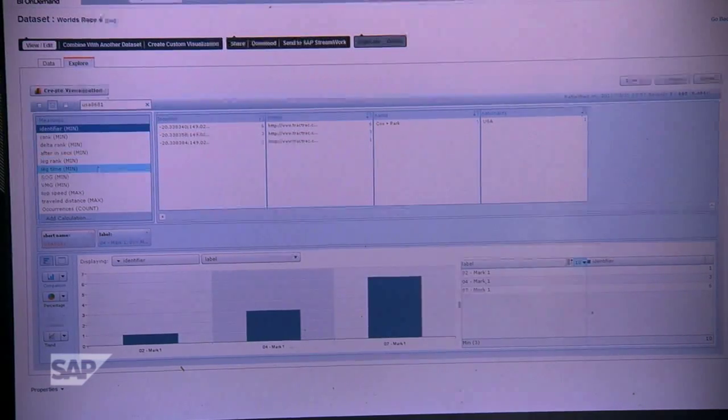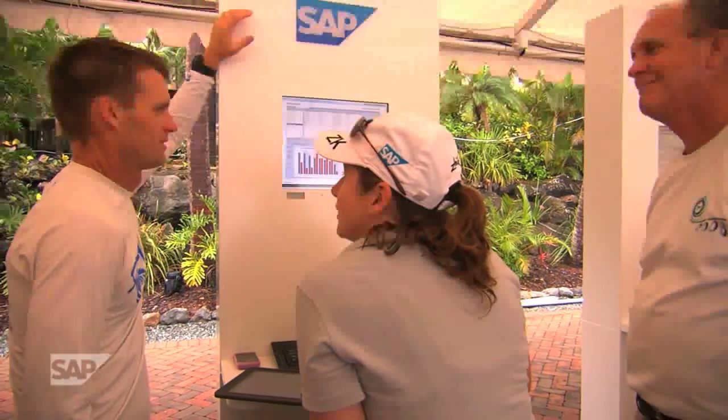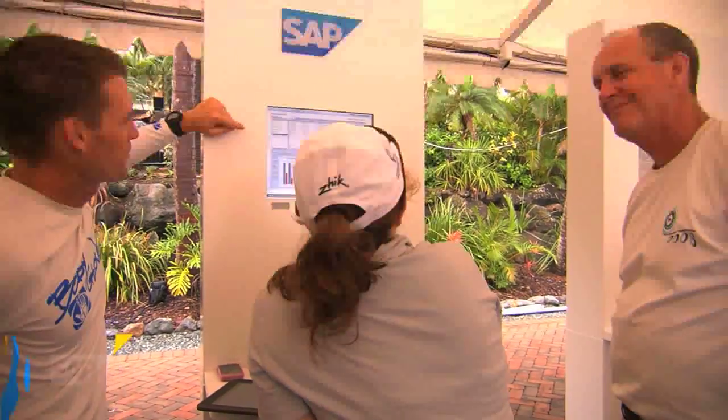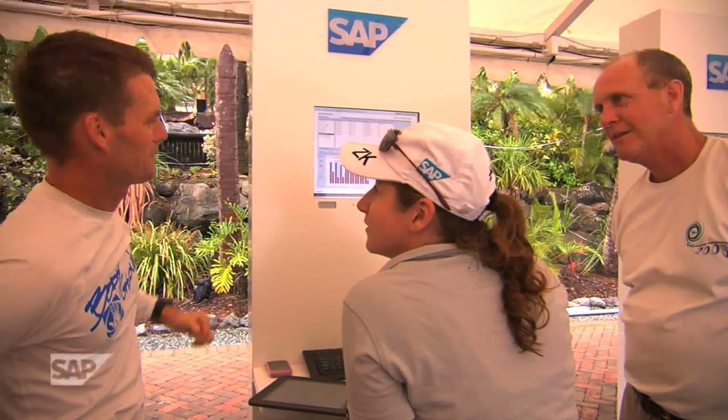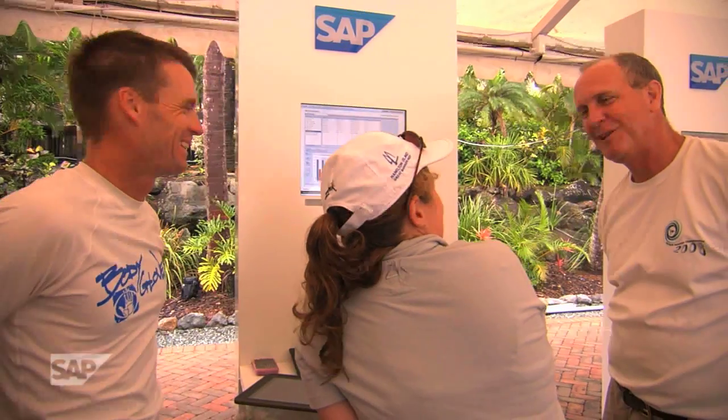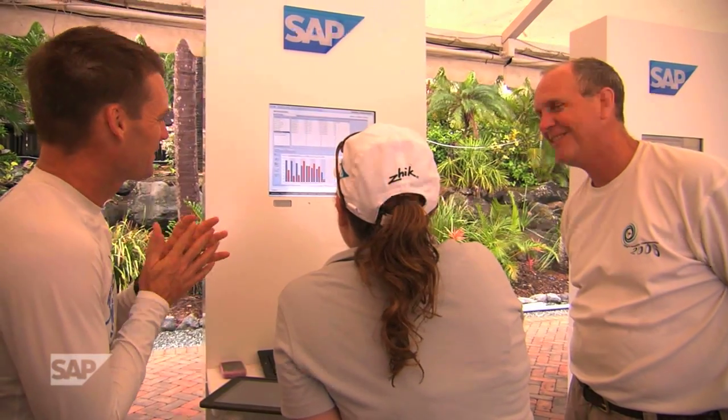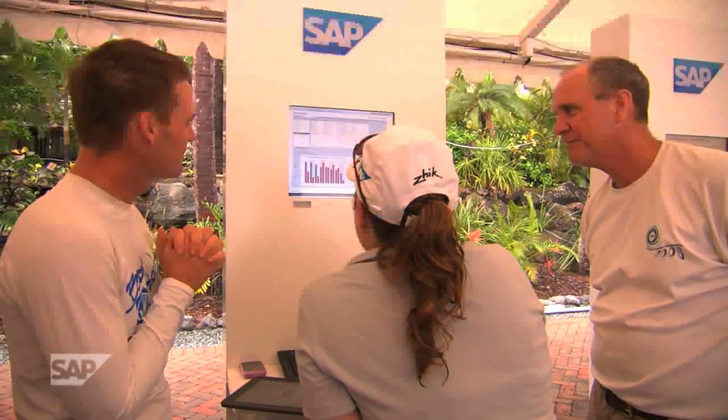Was there any particular legs yesterday that you remember being more hairy than others? Is this the first race or the second race? This is the second race. This is race 4 that we're having a look at the moment. Oh, shoot. Could have done that. There were some frustrating legs. We had some rough legs in that one. Our downwind speed just wasn't quite as good as we had hoped.